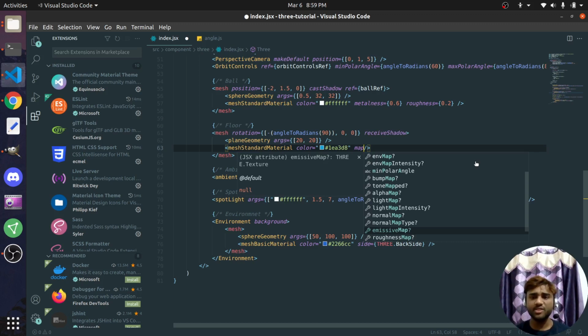Go and explore these topics. Even I don't know everything of Three.js. It's like I know just maybe 5% of what Three.js is actually capable of doing. It's a huge field of its own, and it's awesome. You have roughness map, you have metalness map, displacement map, and so on.